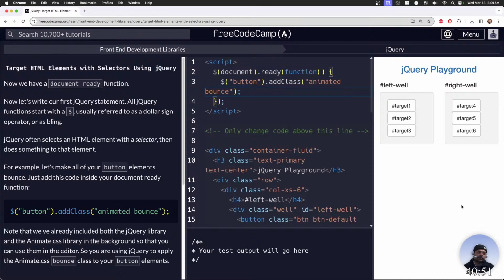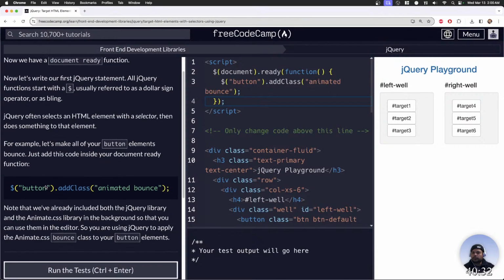It's just going to constantly bounce. Just two bounces. One bounce. Just one bounce.